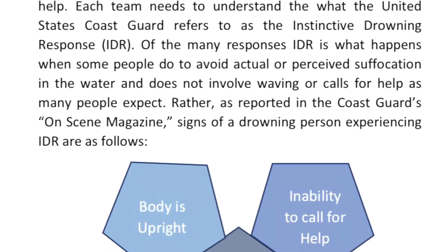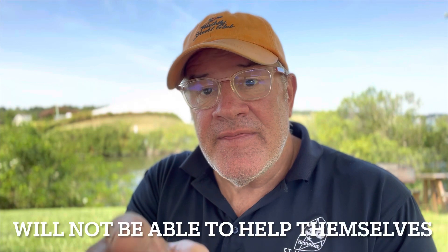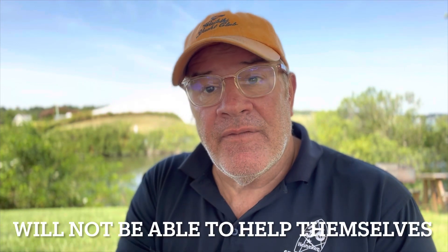You may be looking at your friend, your sailor, directly in the face. They may be looking at you, but if they are not responding to commands, if they have no ability to move or make an effort to help themselves, you immediately have to call for an IDR. This person is in trauma — we need to send a swimmer right now. That is the reason that as soon as you have a crew overboard situation, we start by getting the swimmer ready.